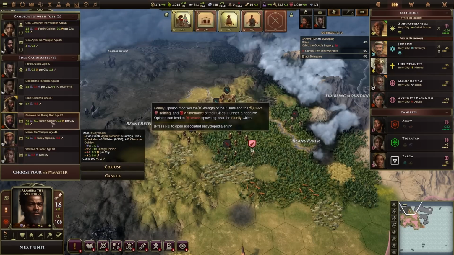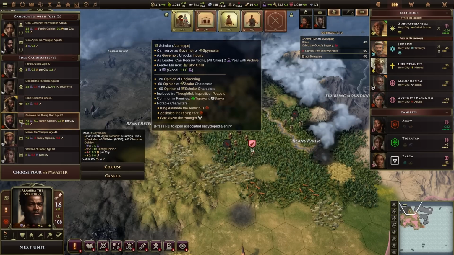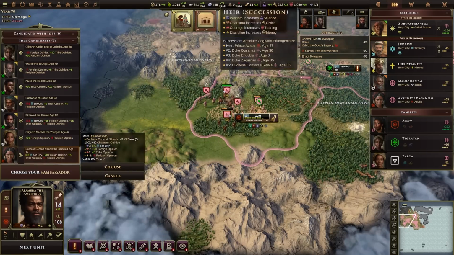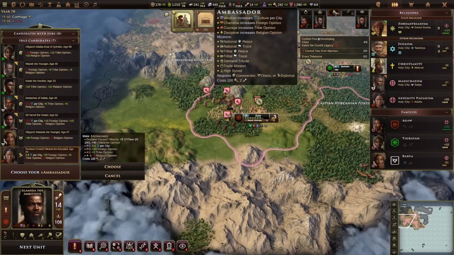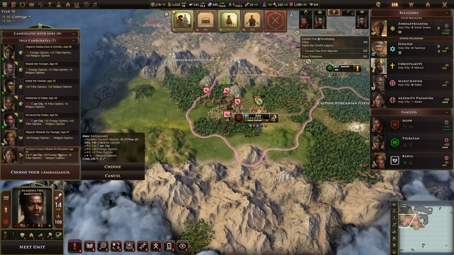Ooh, Zoskales the Rising Star could be really good. That's a lot of happiness per city. What is he, a scholar? Yeah, he's not bad. I'll make him a spy master. In terms of ambassadors, the important stat for an ambassador is actually wisdom, in my opinion, because that culture per city really adds up. So I like finding someone with good wisdom.